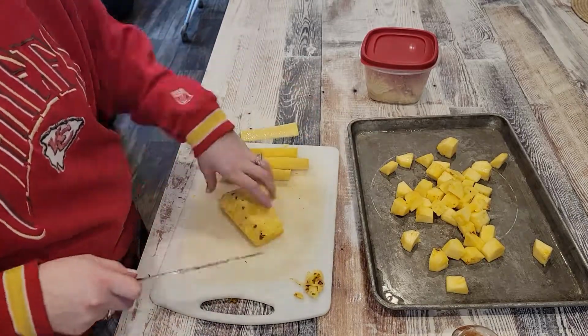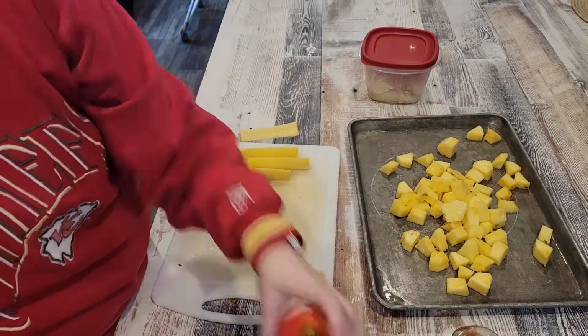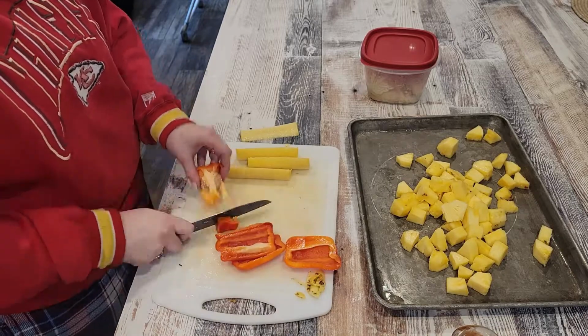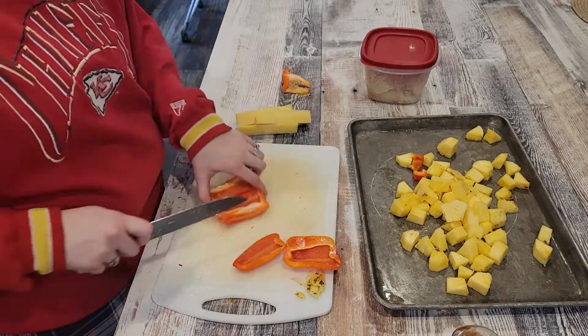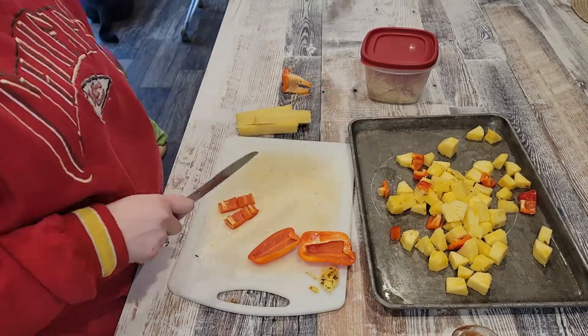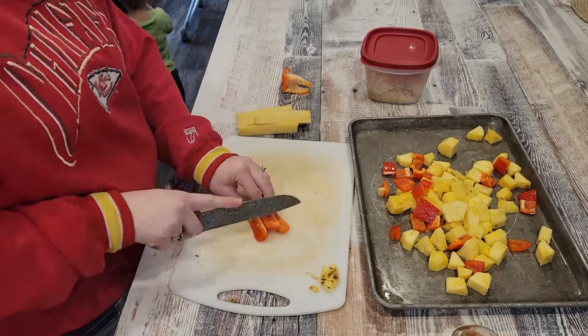Anyway, so you're going to cut up a pineapple into bite-sized chunks, and then you're going to cut up 3 bell peppers, also into bite-sized chunks, half of an onion, 2 to 3 chicken breasts. I am just actually using some shredded chicken that I need to get used up in this video, and I didn't even put enough chicken in here. I should have put more, but I didn't. So yeah, 2 to 3 chicken breasts.